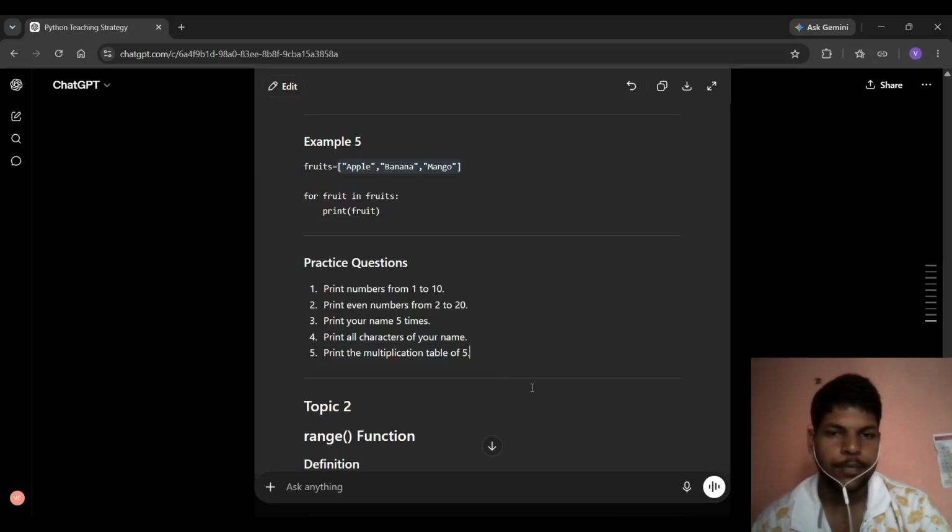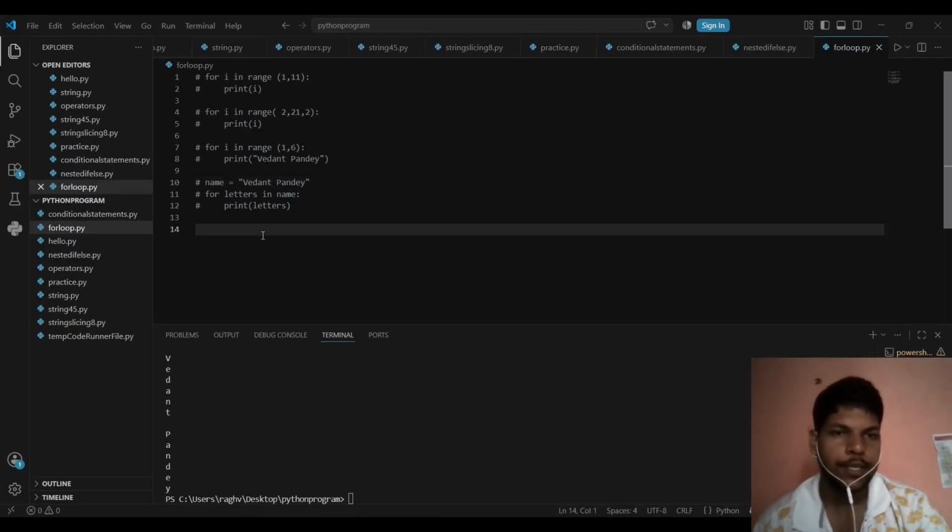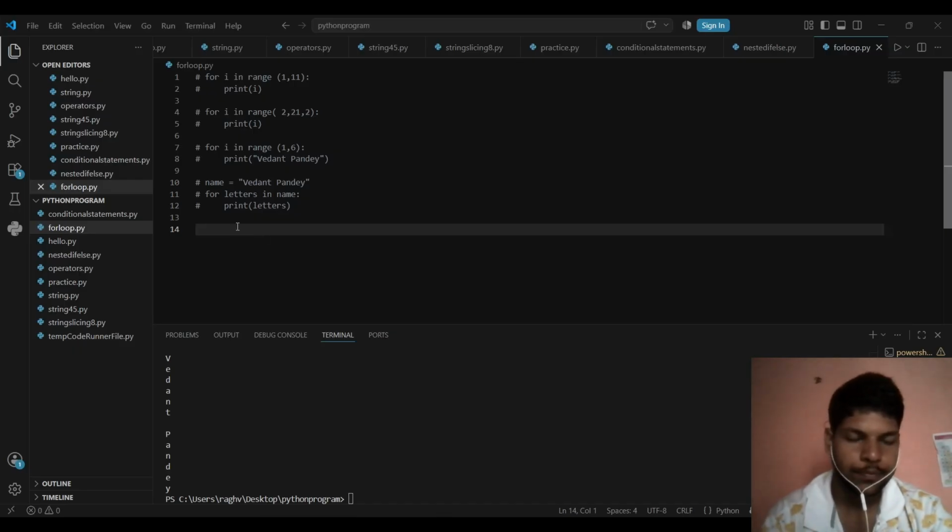Print the multiplication table of 5. Let's see how to print a table using a for loop.